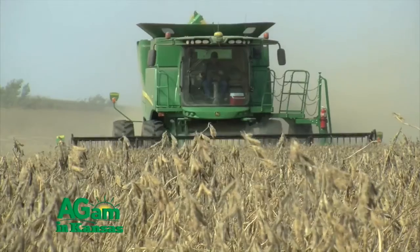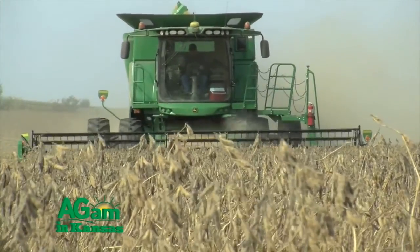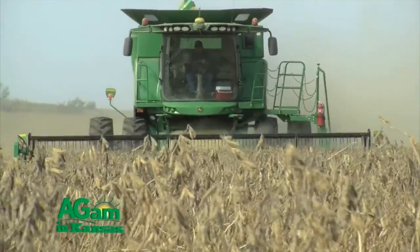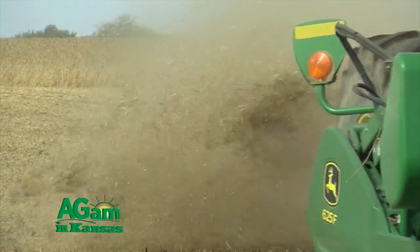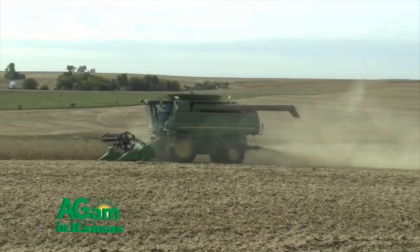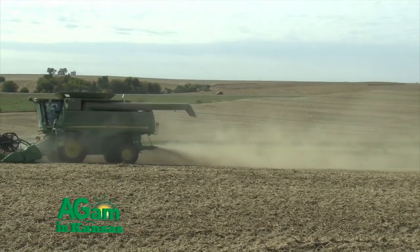And then at harvest time, the busy time, we have up to 7 total. So it's a big enterprise once things get rolling. But in the off season, it's basically 3 of them, because I'm not around here as much as I used to be either. So 3 people run the place 75% of the time.